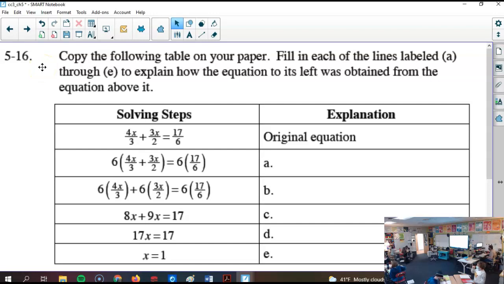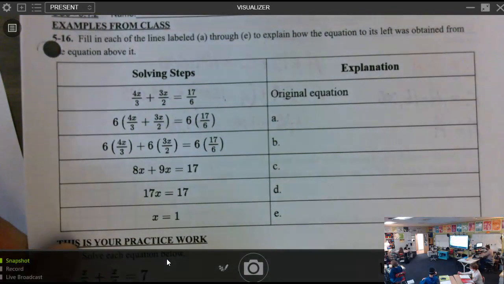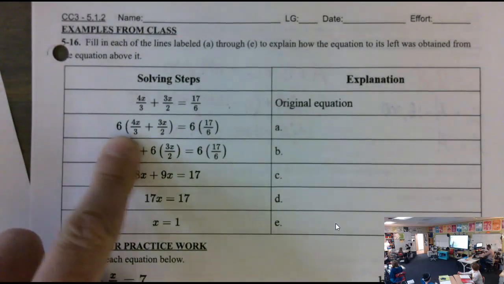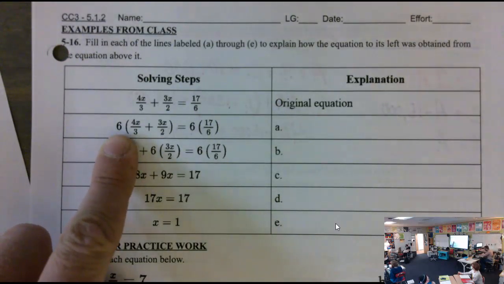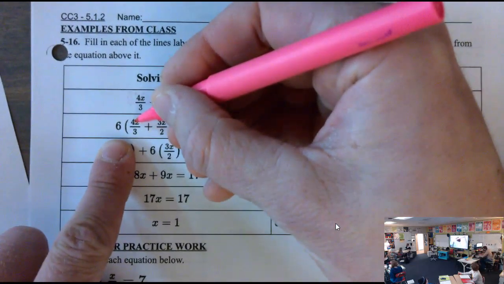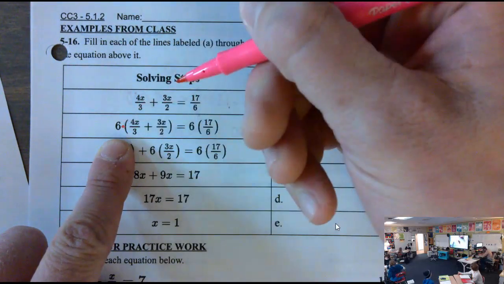Amelia? The next step is they added 6 on each side. They did not add 6 on each side. I know what you meant to say, though. Try again. I don't think you meant to say added, because that's a mathematical operation, and this operation is not addition. It's something else. What is between the 6 and the parentheses, Amelia? There's nothing. Yeah, there is. We just can't see it. This is a multiply sign. This is always multiplication.